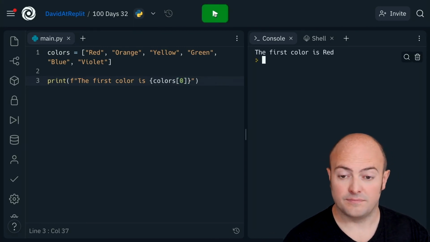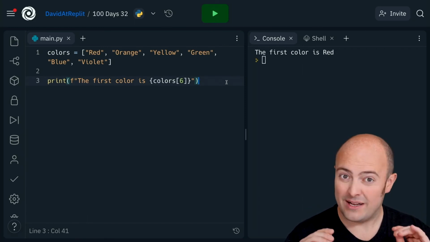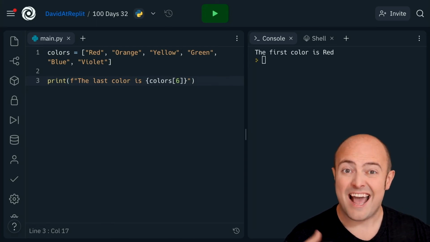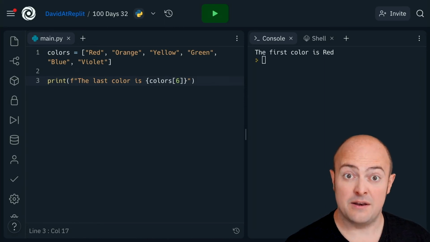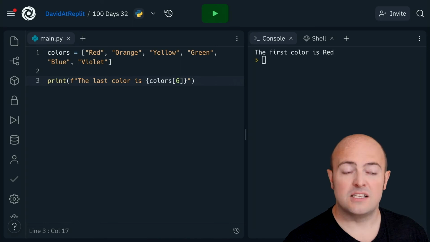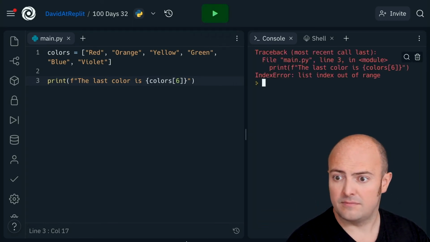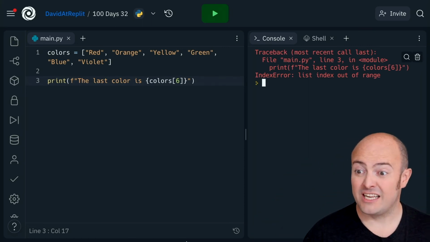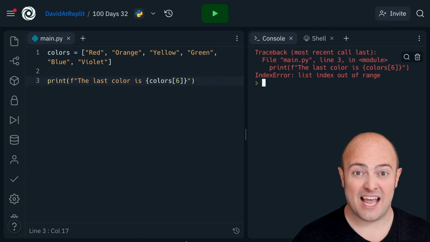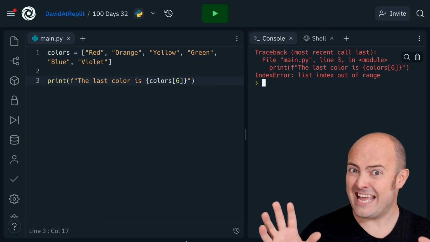And it works. There are more problems that stem from that index value, and some of them are a little bit more serious. In this case, I'm trying to access the color violet. And that is going to be the last color in my list. I've made the mistake again of starting counting from 1. So I'm 1 number higher than I need to be. But watch what happens when I run this. Ah, a proper crash. It's saying the list index is out of range, which is the technical term of saying, you've told me to go to index 6 and there ain't anything here, sunshine.